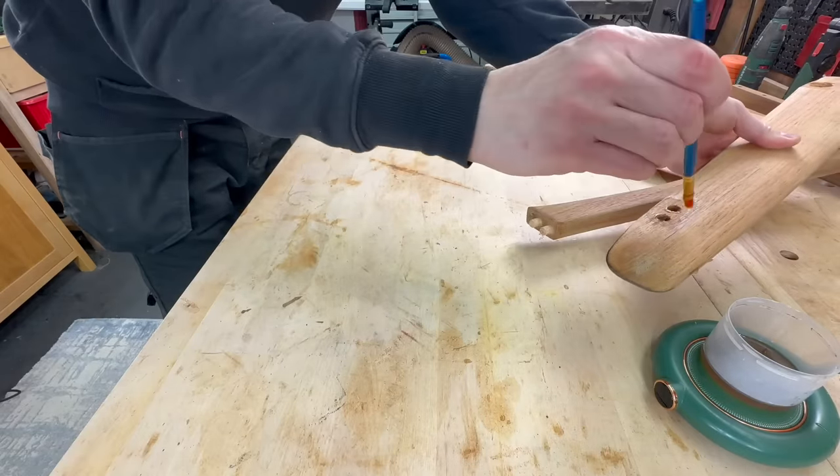After staining I used some touch-up markers and blended all those cracks with the rest of the wood. The webs looked pretty tired so I replaced them. Just to show you that sometimes you don't need extra tools - this is what I did to stretch them. I also added a third web just to make it more supportive.